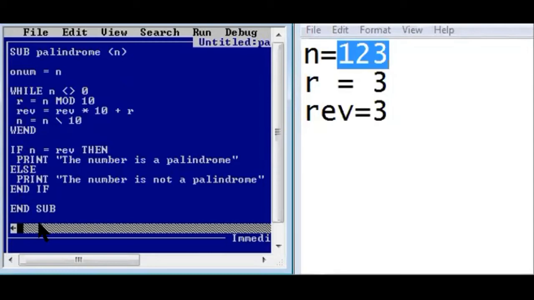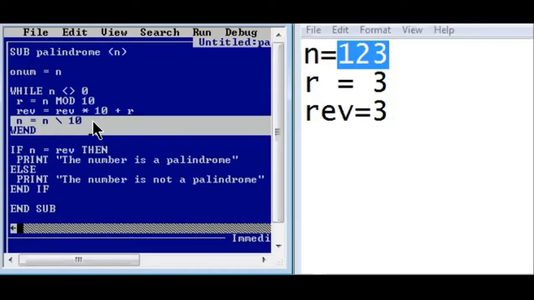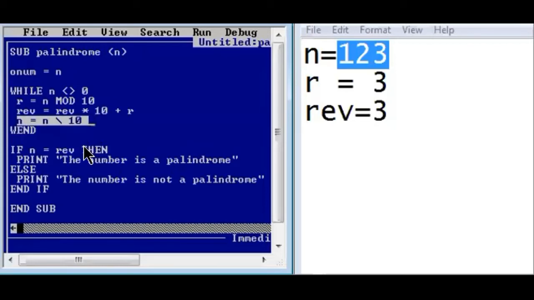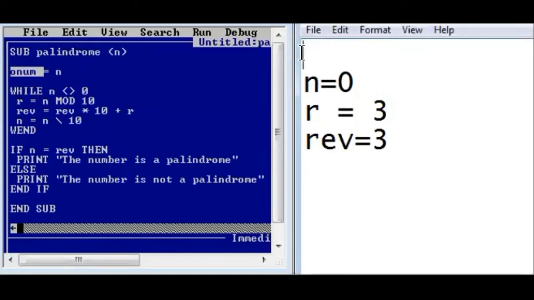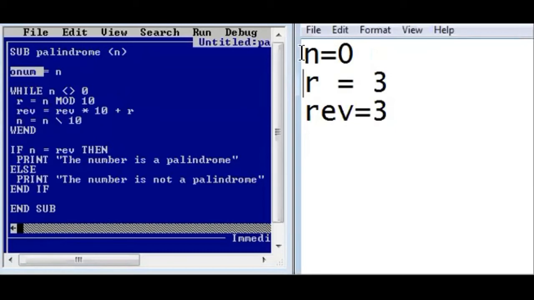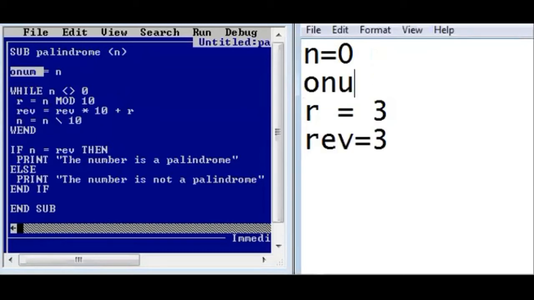So n has been kept over here, and that value will be stored in onum. So whatever we do to n, it doesn't matter, because our original value is safely stored in variable onum. Even though n becomes 0, it's not a problem, because after this we have this variable onum, and it stores the value of n, which is actually 123.